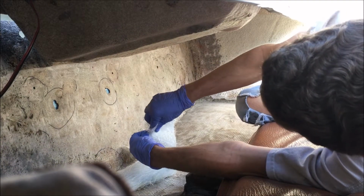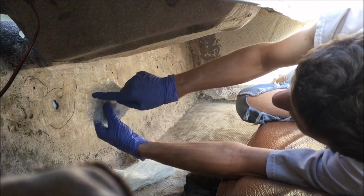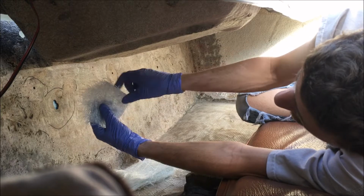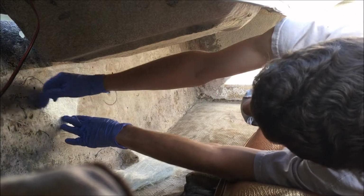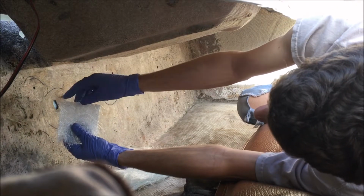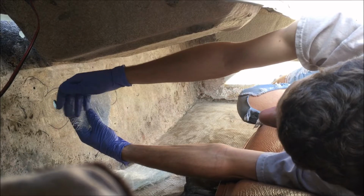If you just tear it away from each other, separate it, it tears, and you get these nice feathered fibers here versus a hard edge, and that lays down real nice when you stick it on there and you coat it out with resin. You don't have that sharp line there that can potentially get delaminated. This just feathers it out real nice.